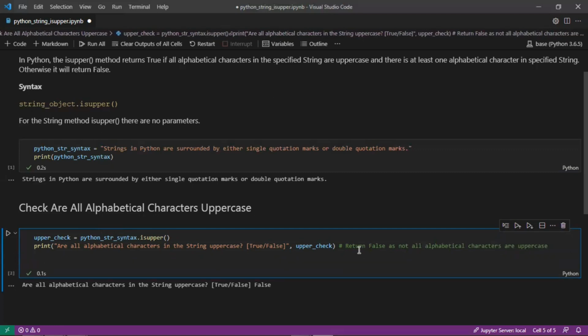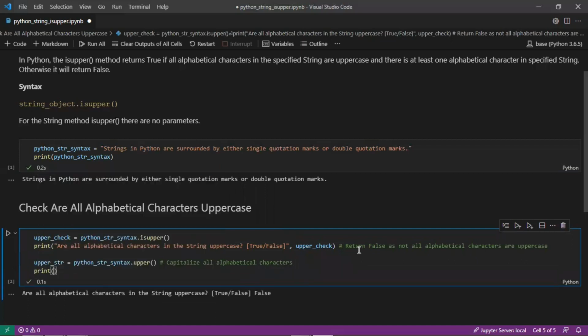And we can then also check after converting all characters to uppercase. So we'll create a variable upper_str equals python_str_syntax.upper. So we'll convert and capitalize all alphabetical characters. And we'll print the string.